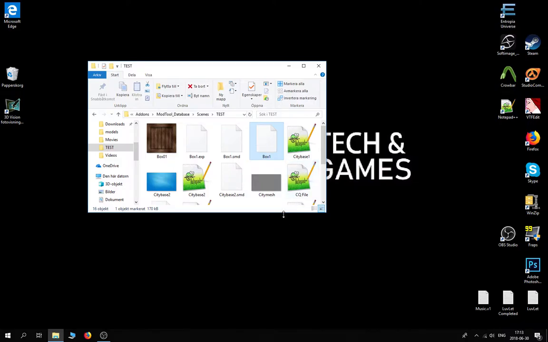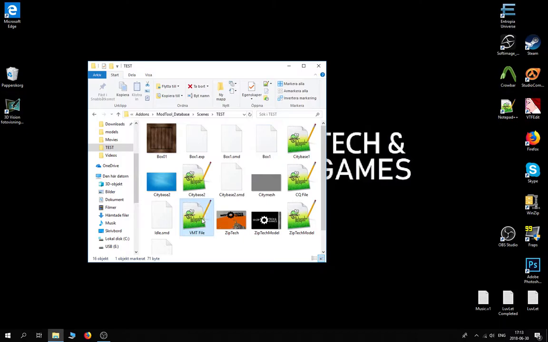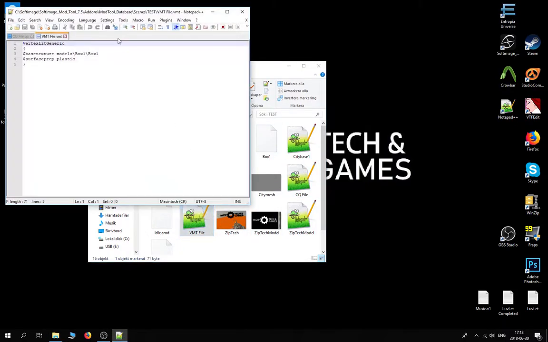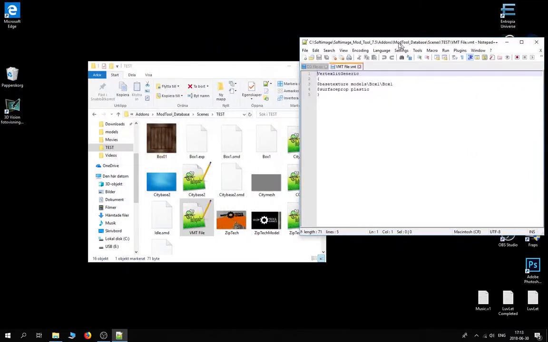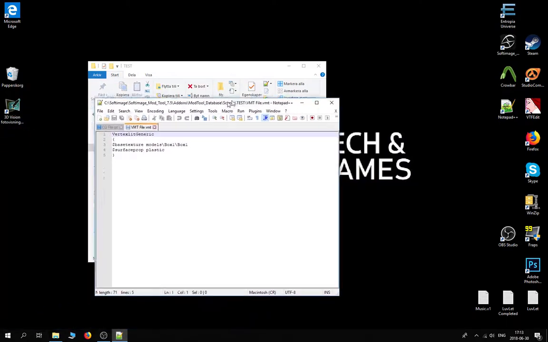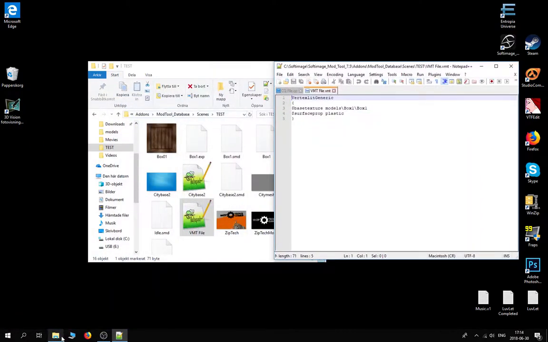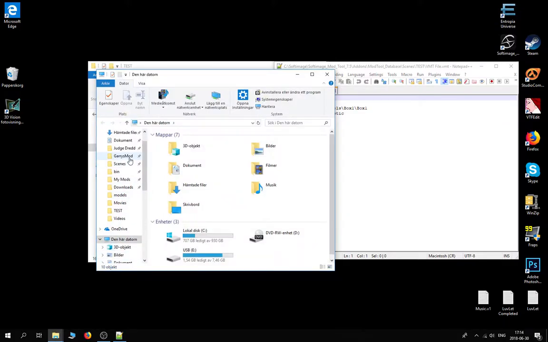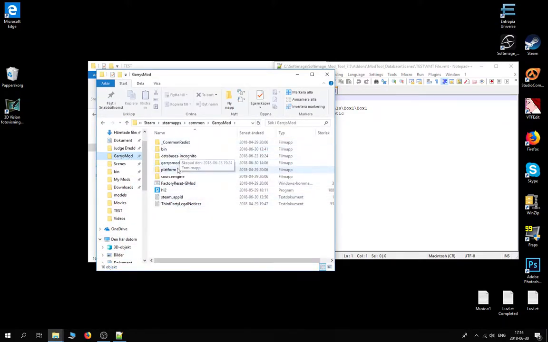Now over here I have the VMT file right here, as I have the QC file over here. So we are going to open this one. Now as you can see, I'm gonna explain that soon to you. If you open, for example, your Garage Mod folder, here we have Garage Mod.